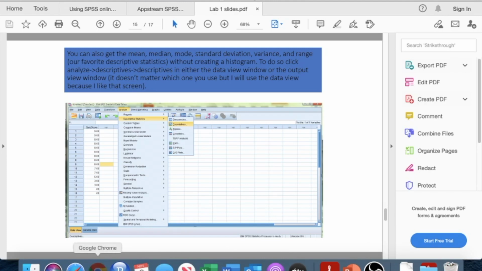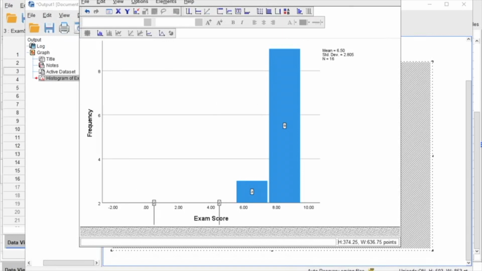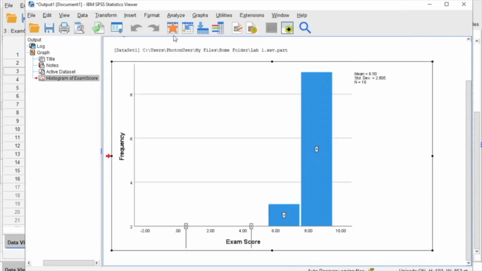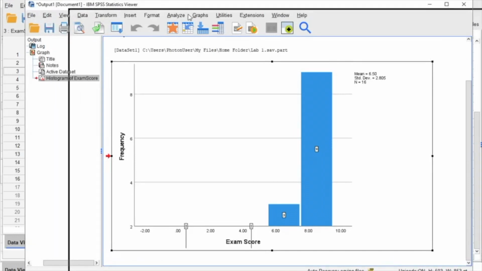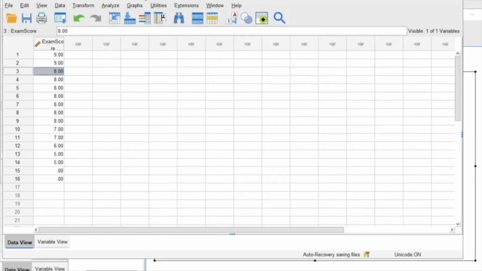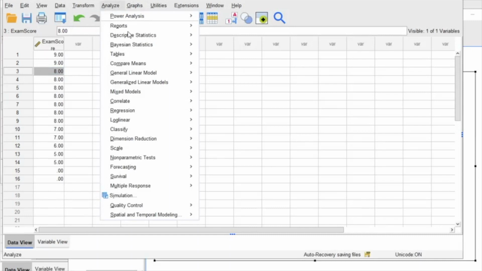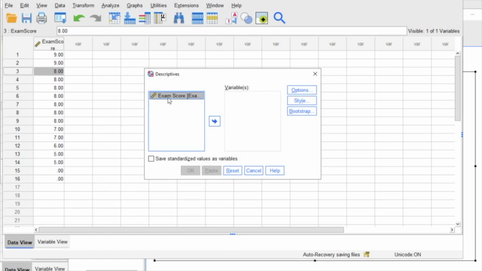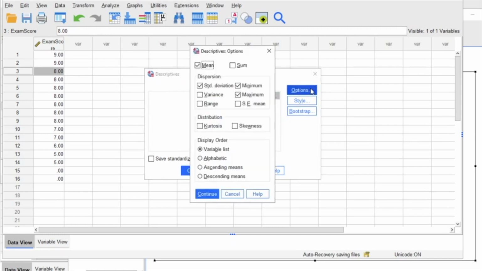Sorry, I keep forgetting where my SPSS is. So don't close this output window because later you will need to save this. But go back to your data. So press on the data window and then press analyze, descriptive statistics, and then descriptives. So we only have one variable in the data set. You can either double click and it'll go over, or you can press the arrow and it'll go over to this side. So the variables. Let's look at options that we can add.